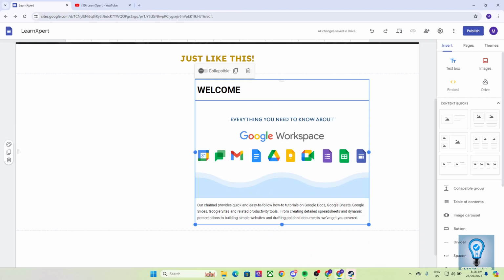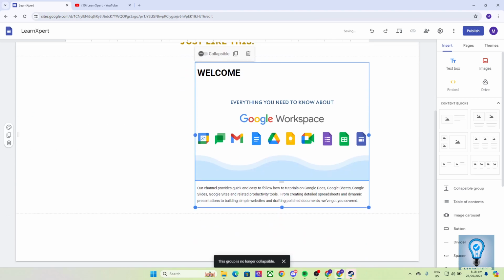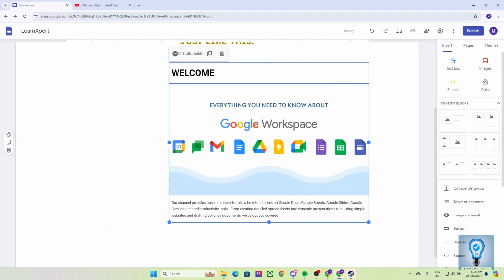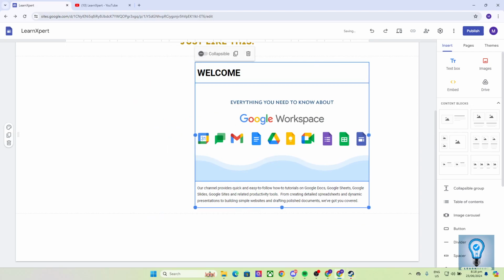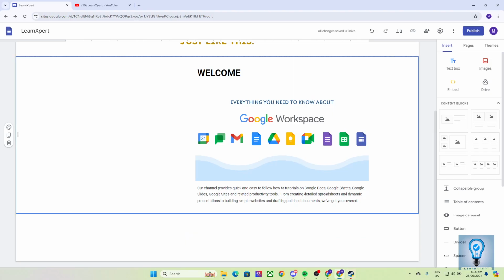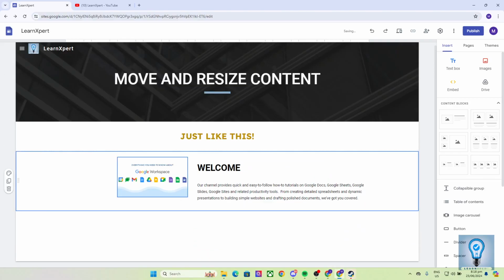The content of the image is now inside this text box. Now I can choose if I want to make it collapsible right here. As you can see, I have the option to make it a drop down of some sort if I click on collapsible. Now if I want to get it out from here, I cannot because it's now locked in place. So all I have to do is undo, because if you release it from here, it will automatically lock it in place. One way that you can get it out is by undoing, clicking on this button right here, or you can press Control or Command Z on your keyboard, like so.